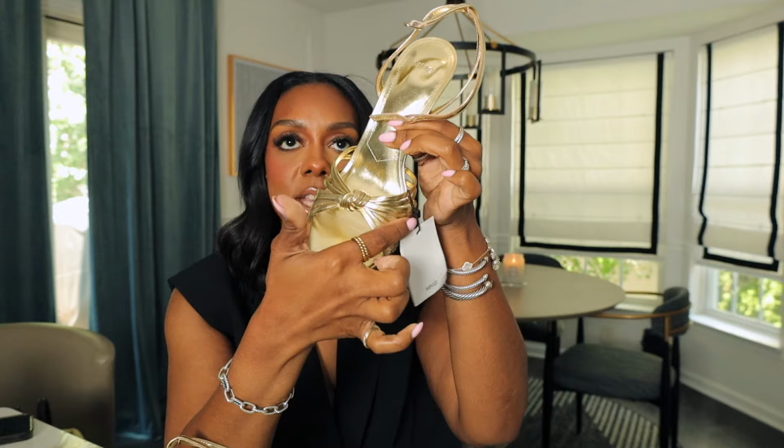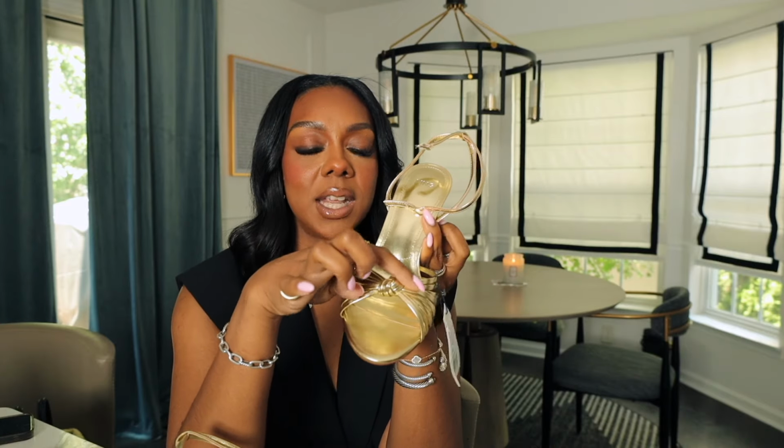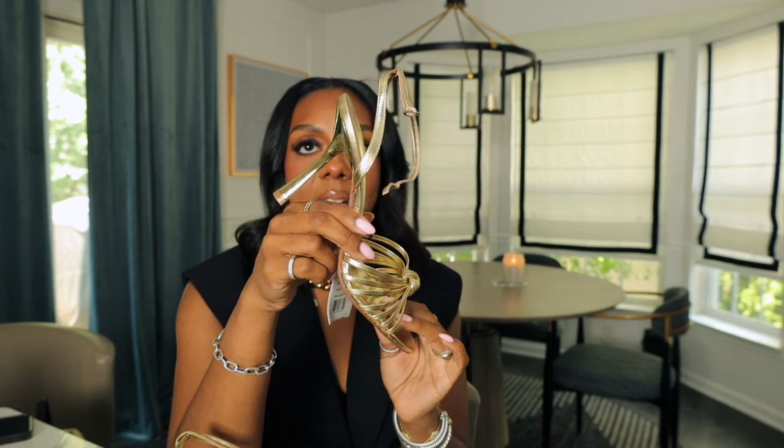And then also what I like about these shoes is that it doesn't have that one thin strap that goes across the toes. Baby, that is brutal. I know, because I opted not to take these on the trip because I didn't have enough space in my carry-on. And I ended up taking a pair that did have just a thin strap across the toe. And honey, my baby toe was burning. Burning! So I kind of wish I had taken these.